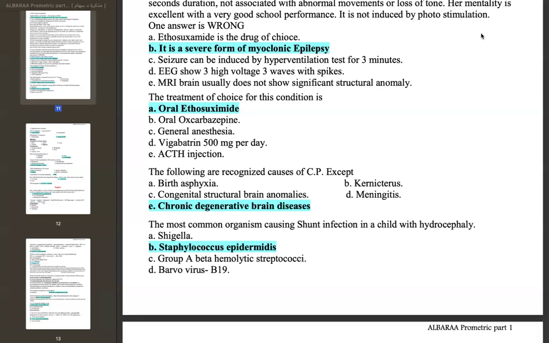Reading from a source now. The most common organisms infecting CSF shunts are Staphylococcus. In that, 40% of shunt infections are caused by Staphylococcus epidermidis and 20% by Staph aureus. Other species isolated from infected shunts include Streptococci, Enterococci, anaerobic gram-negative rods, and yeasts. So the correct answer here is Staph epidermidis. This picture I will send in the group later.